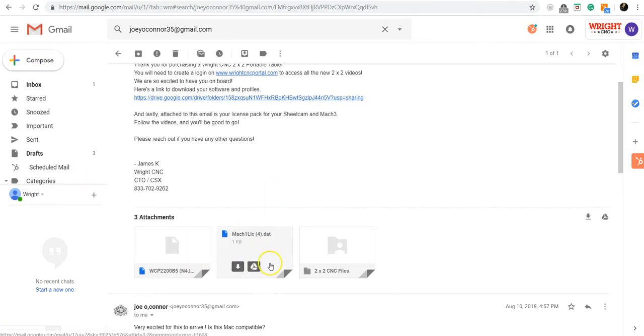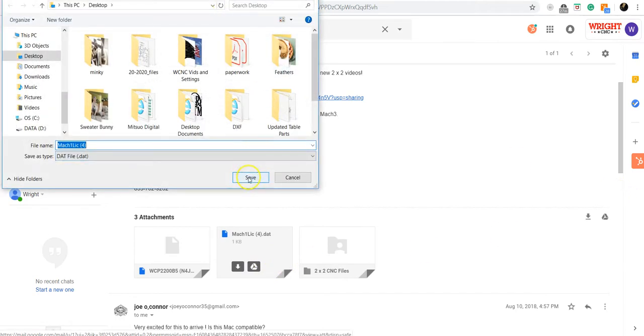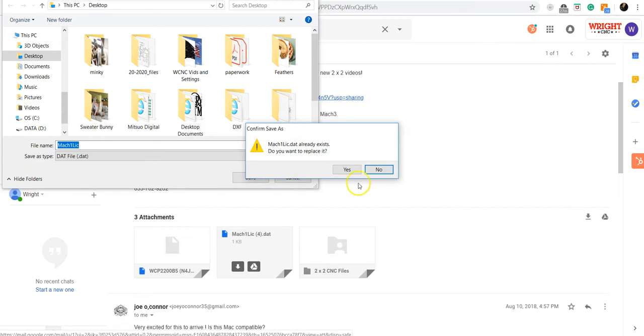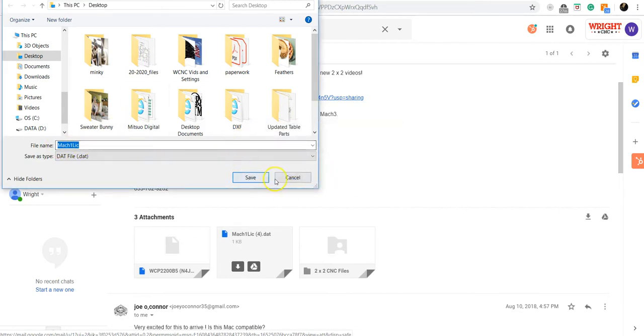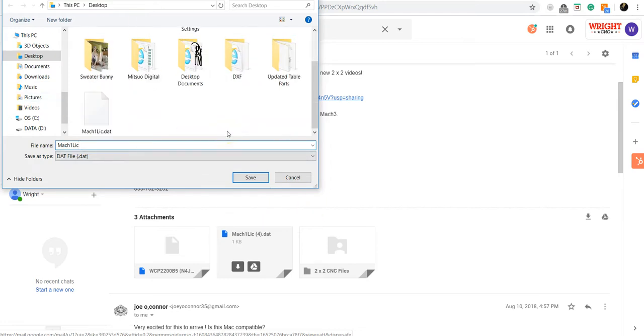I'm just going to click download here, and it's going to ask me to download. I'm going to download it. I'm actually going to change the name here to Mach1 license.data. Sometimes it just automatically downloads. Your computer system will automatically download it without giving you this option. Now in this case, I'm forcing it to have this option, but it'll show up wherever you put it. I have it on my desktop, for instance. All right, so Mach1 license. It'll say parentheses 4 parentheses, and then we're just going to save.